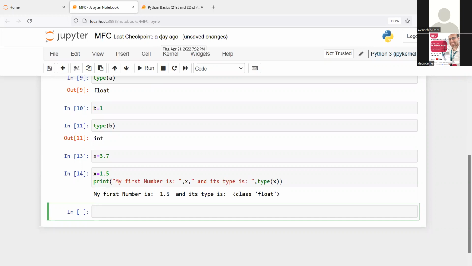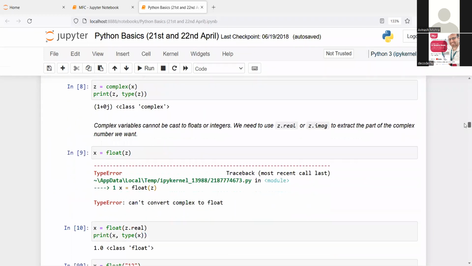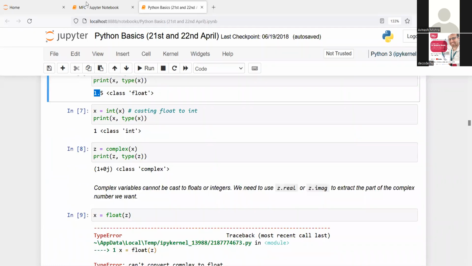You can, but it's not as simple as Python. So this is just a simple plain output where it is 1.5, and the class of this is float, that we have already seen.